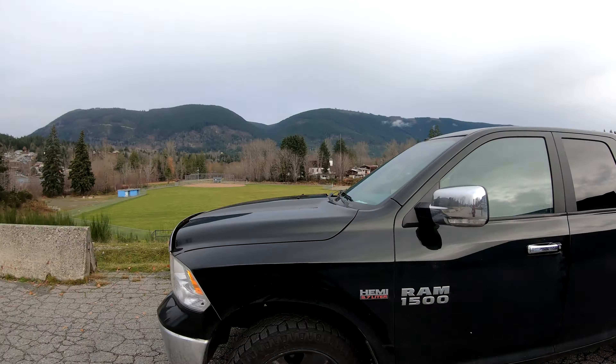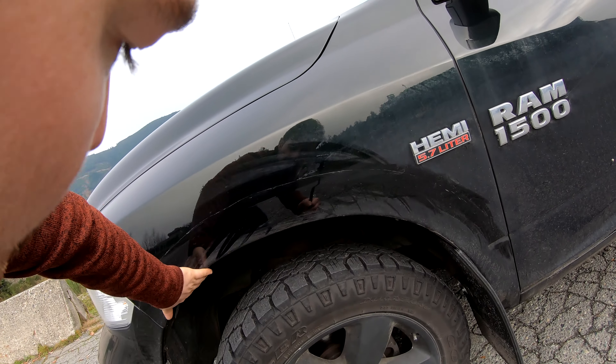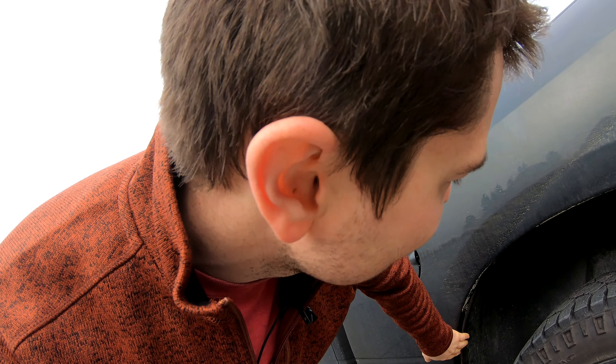I just thought I'd make a video letting you guys know — when you do think about putting fender flares on, or if you already have them, you should take them off every year, maybe every other year, and just check and make sure the paint is still doing okay and that there is no rust developing underneath them. Now I don't know what the perfect solution is to protect this inner wheel well surface. If you guys know of any solutions or what you've done, let me know — I'm just trying to minimize any kind of body damage, especially rust, on my truck. It is a Dodge, and you guys know that Dodges rust very frequently. Let me know what you guys have done, or if you have fender flares on your truck and they work well, or if I just installed them improperly.